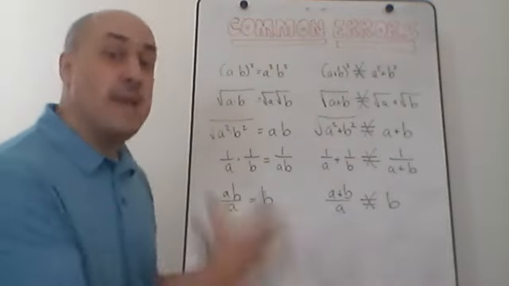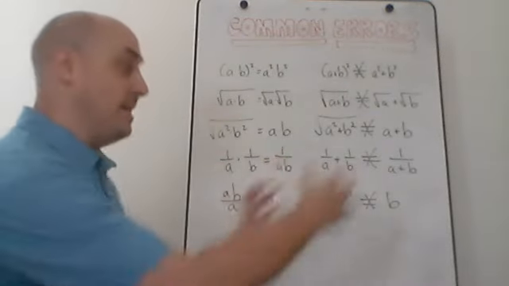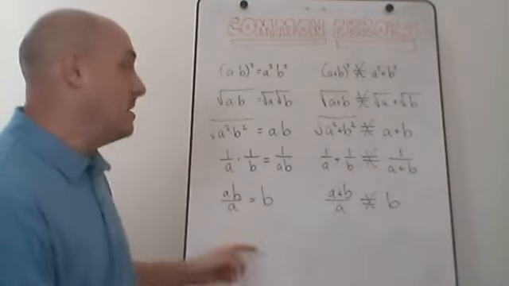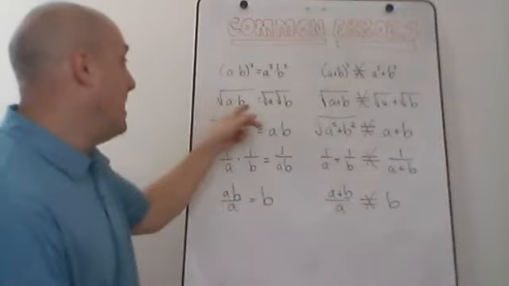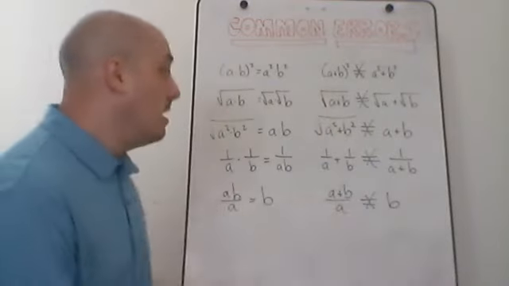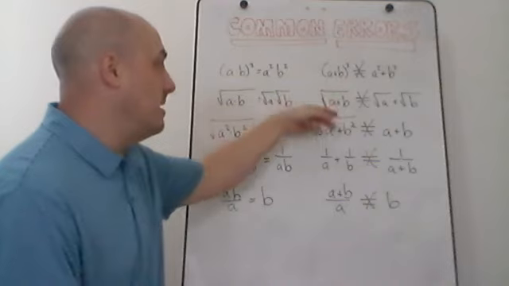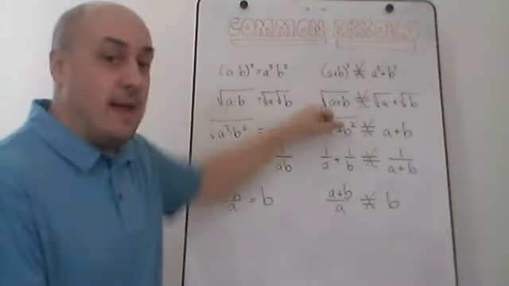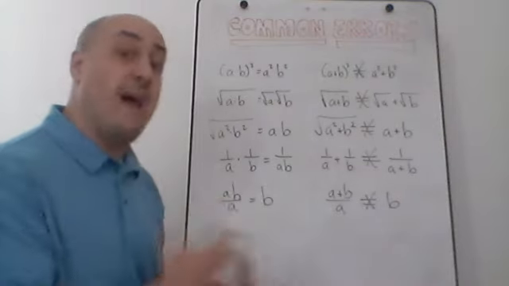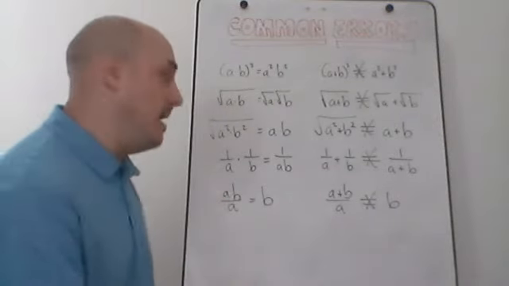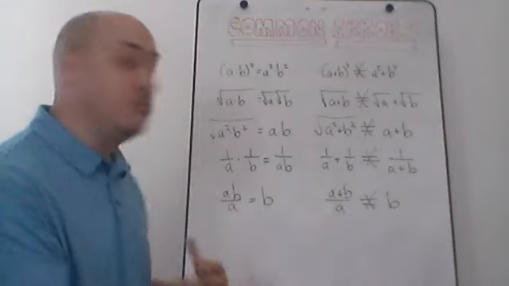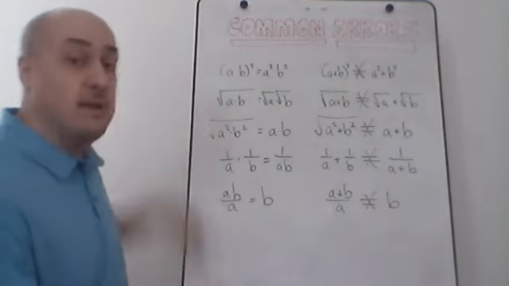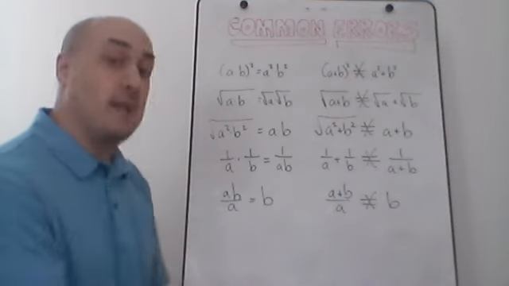Remember, factoring creates multiplication. It's this thing times this other thing, and if I have two things multiplied together, now I can cancel stuff out, right? Or if I have two things multiplied together, now I can separate those square roots, right? So a lot of times if you have these things that involve addition and you need to simplify the fraction, or you need to simplify the square root, what you do is you try to factor it so that you create that multiplication there, and then once you've created the multiplication through factoring, then you're allowed to use these properties on the left side up here to actually simplify stuff and kind of proceed on with the problem.